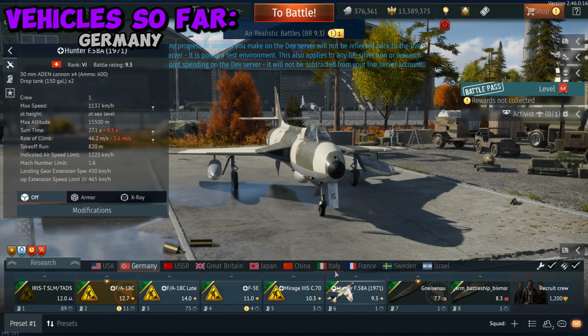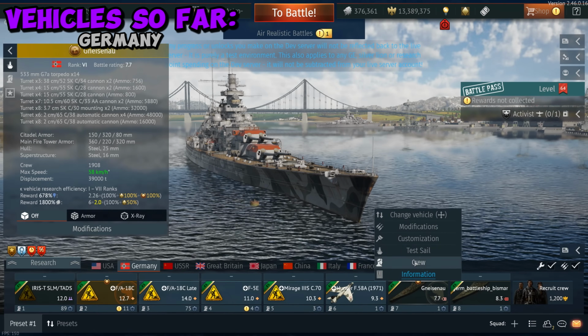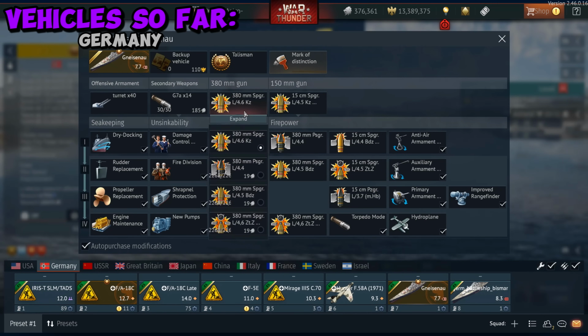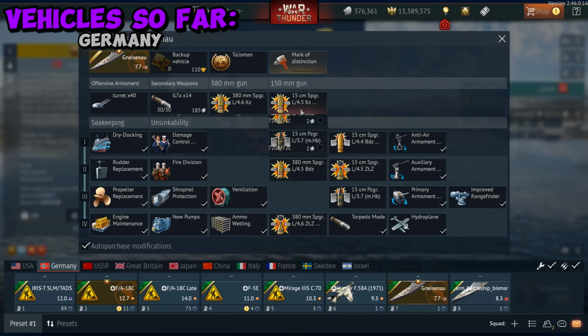You are noticeably lacking any type of flares and countermeasures, but you do get access to AIM-9Bs and AIM-9Es. Next up for Germany, we have the premium rank 6 7.7 Gneisenau. It'll have access to 380 and 150mm cannons.